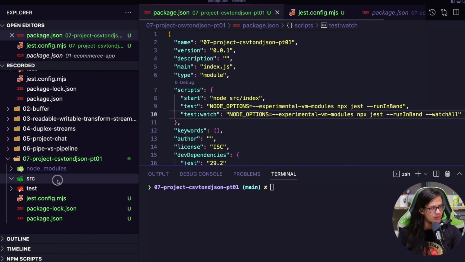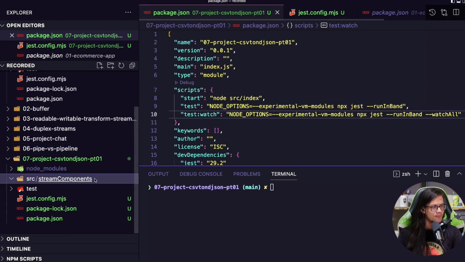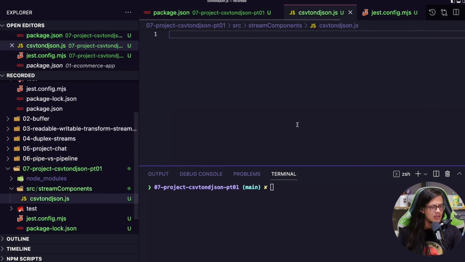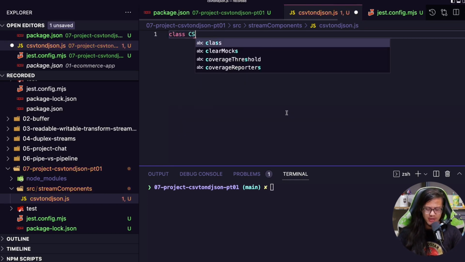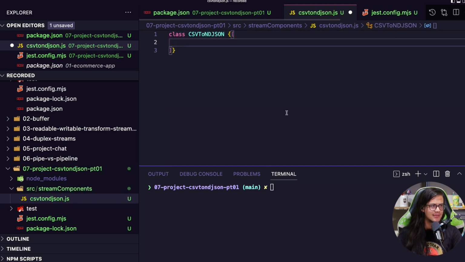I'm going to create a new folder here, and I'm going to call it stream-components, okay? After it, I'm going to create the first file, which will be csv-to-ndjson.js. And I'm going to create only the data structure for now, and then we can start creating our tests and planning whatever we want here, okay? Perfect. So let's first of all create our CSVToNDJSON class.